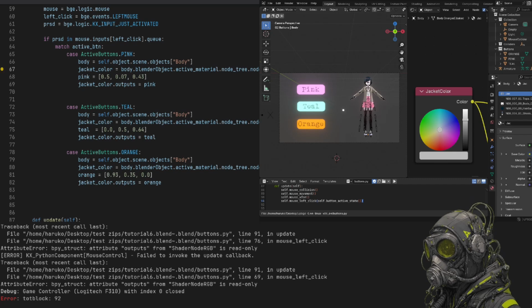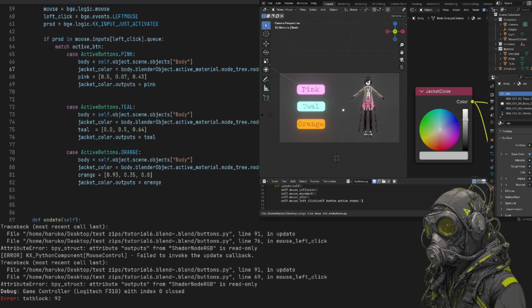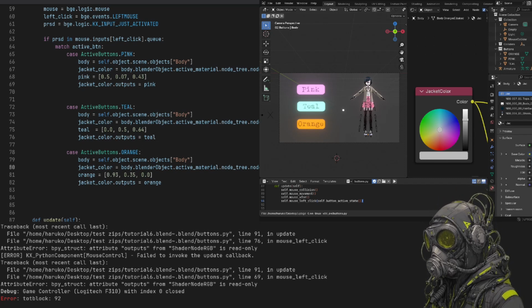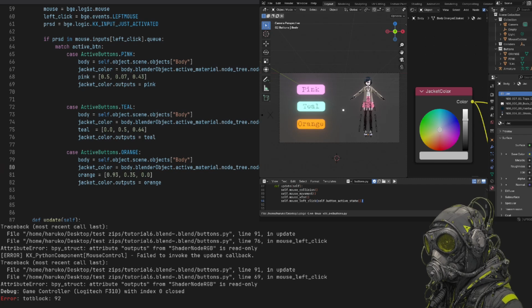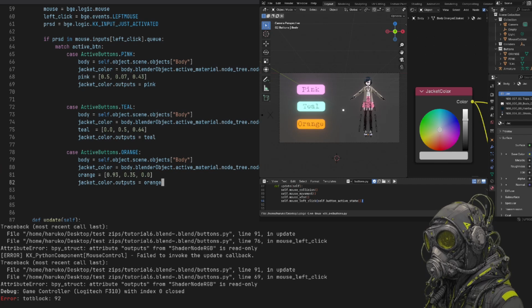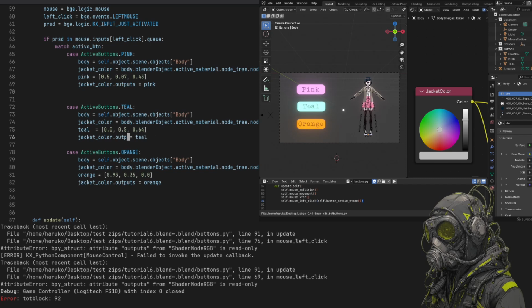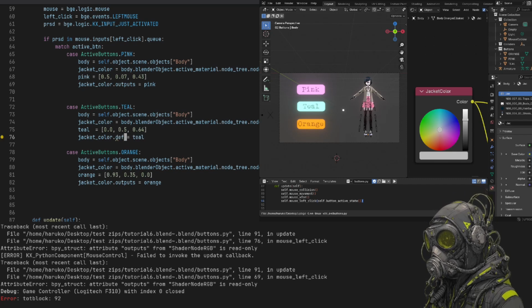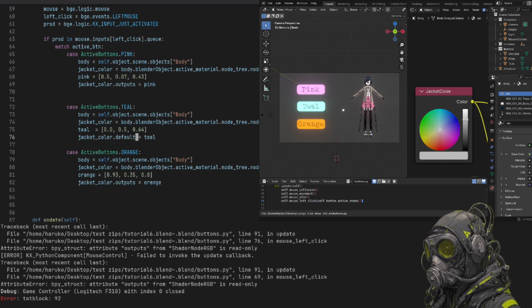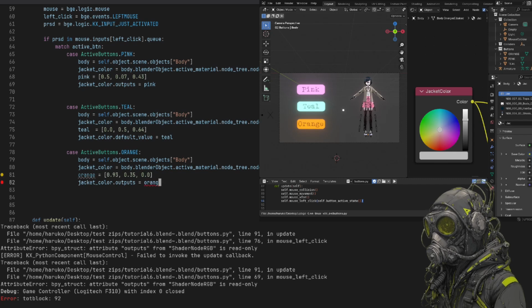There we go. And then this needs to be changed to jacket dot default value. Jacket color default underscore value.